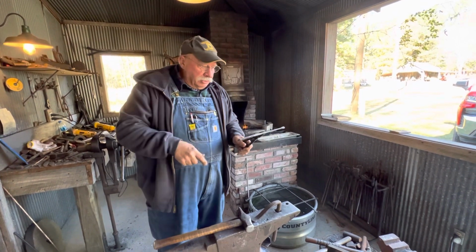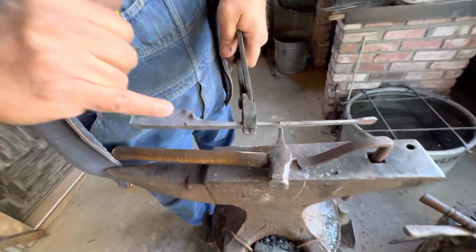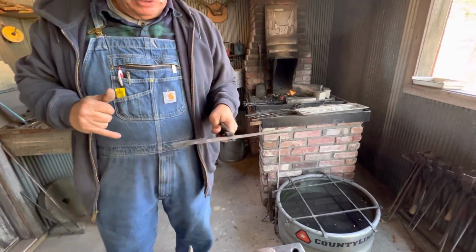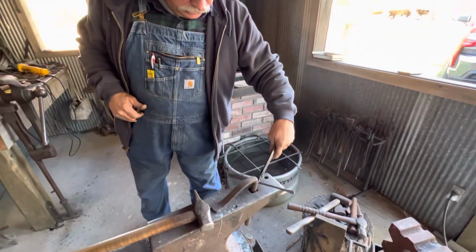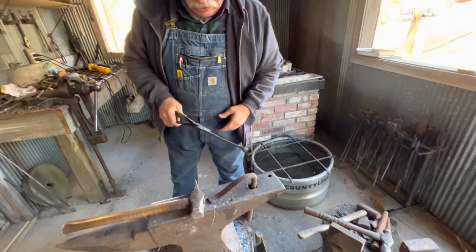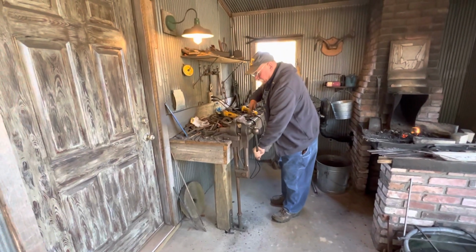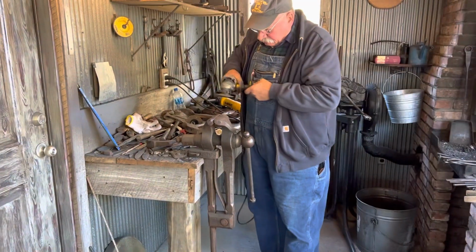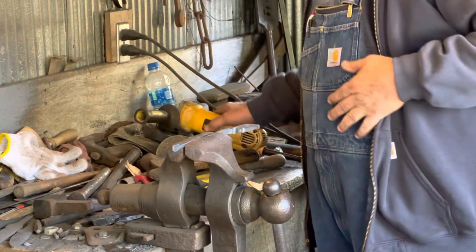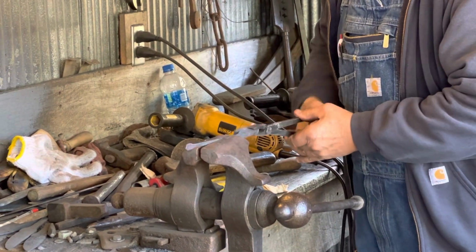So I'm going to get it hot and do a little bit of work on it. And any of these little burrs like that right there, I can file those away, but I want to do it fairly soon. So I think what I'm going to do is just do that now. And when I say filing, I will interchange that with a grinder. I keep a side grinder handy, so let's just make some noise. That doesn't take but a second to do.